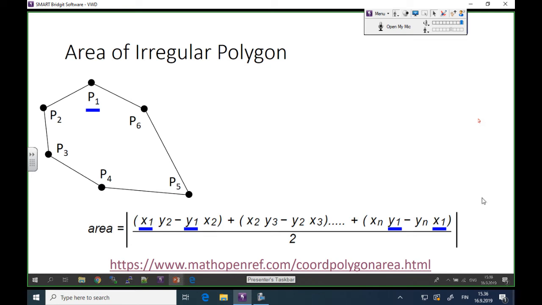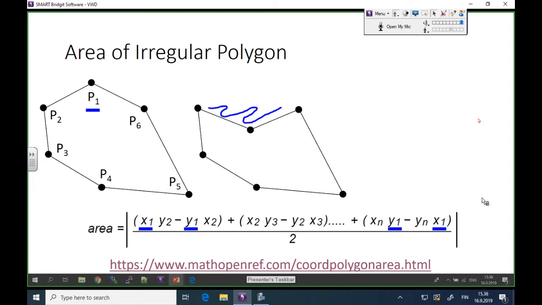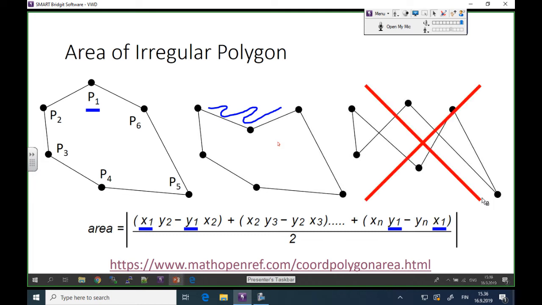Okay. Now this formula works even if your polygon is concave. If you don't know what a concave polygon is, it's one that has the possibility to hold water on some of the sides, like for example here. So this is a convex polygon, it's called convex. This is a concave polygon, and the formula works for both of them, but the formula does not work if your polygon has self-intersections in it. For this case, it will give some kind of strange result.